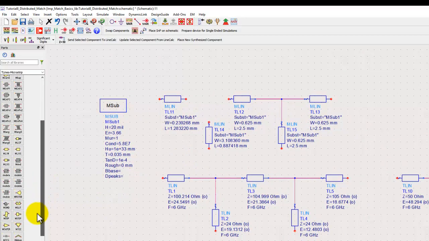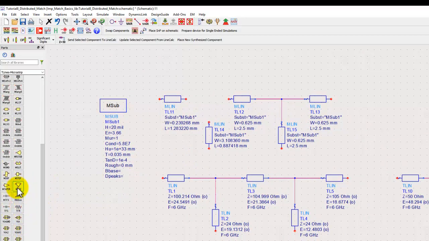So in ADS, you have various junction models. So here we have a T junction model, which is more appropriate for this structure. So let me move the text here. And now we can connect at every junction point the suitable junction model. So this discontinuity model, when we run a circuit simulation, will compute the reflections or the distortions or the impedance mismatch which is going to occur at that junction. So very, very important tip to remember.